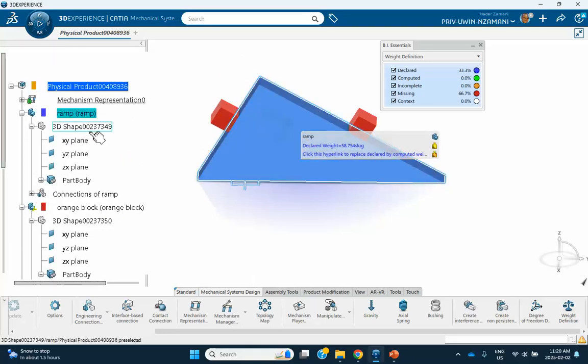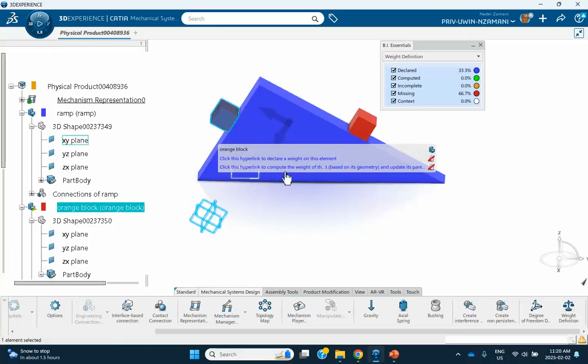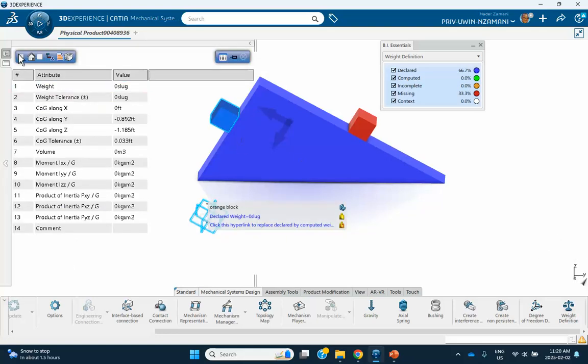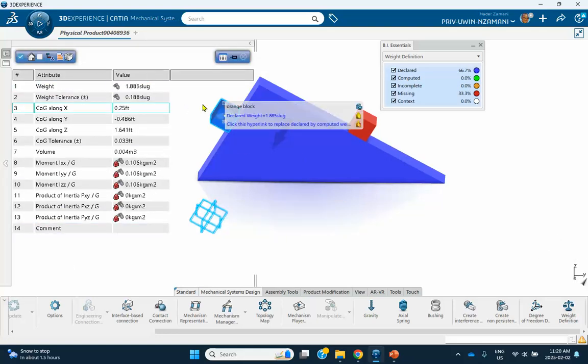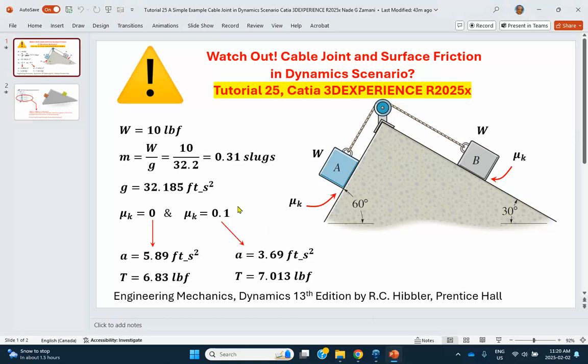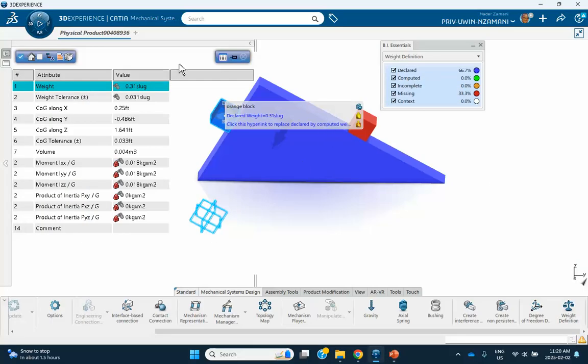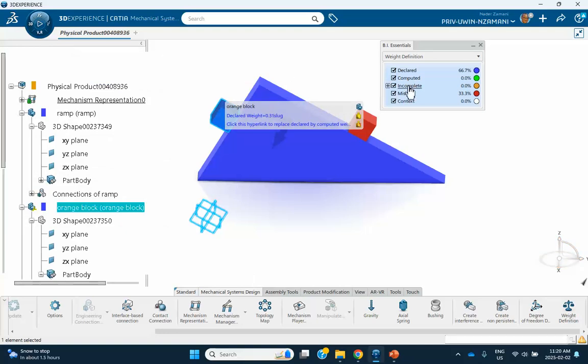Let's select this orange block, double click, declare weight, default properties of steel, and I'm going to change that thing to 0.31 slugs. 0.31 slugs right there. Okay, and then close it.